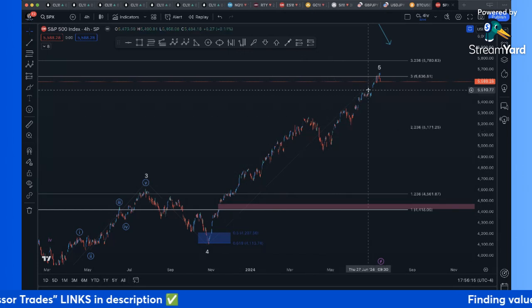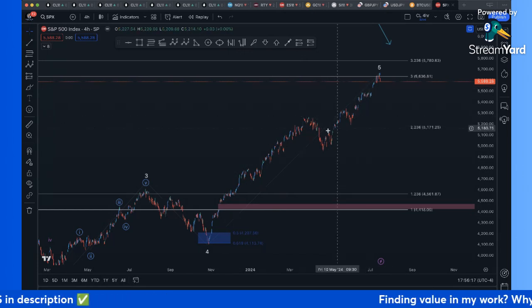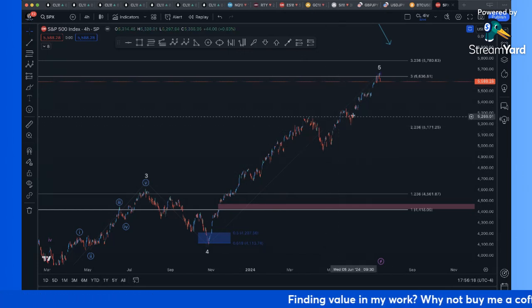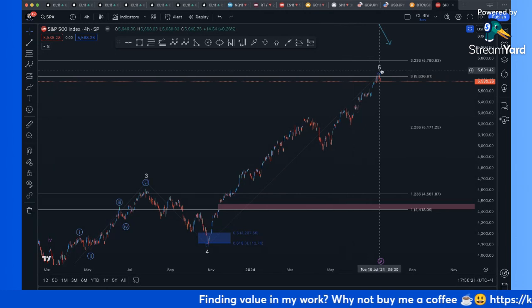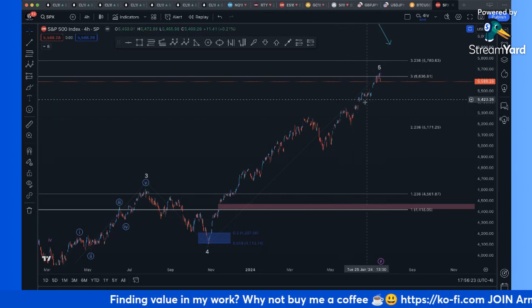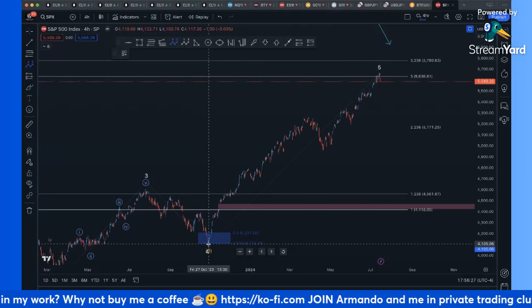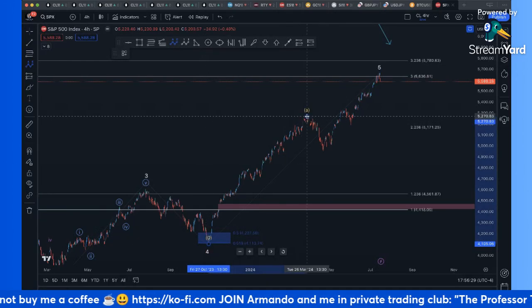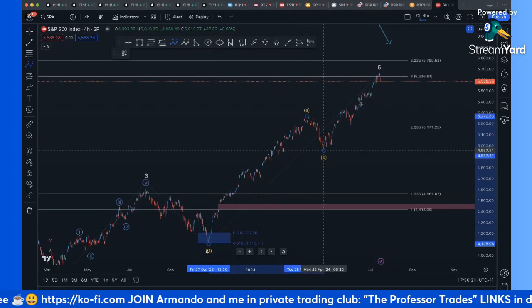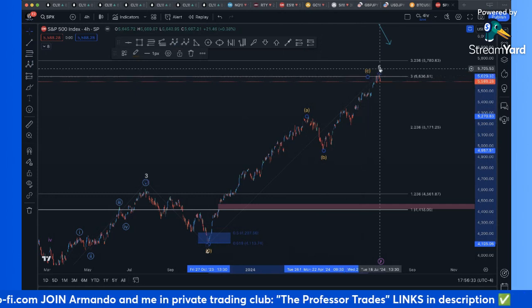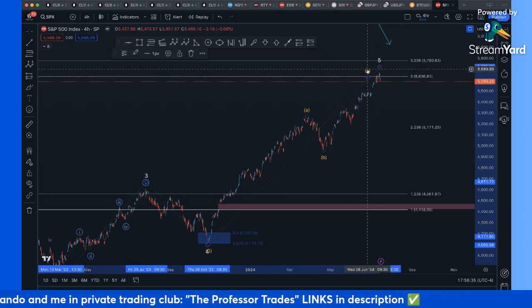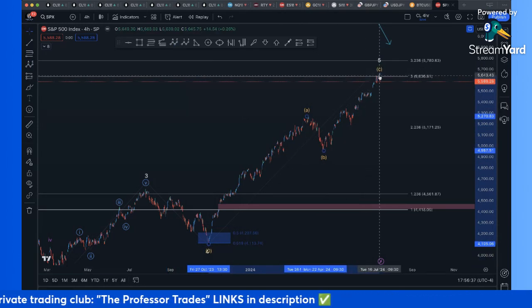This kind of has some structure. So I could almost see this as some kind of 1-2, but I can even tell glancing this is out of proportion. So the best way to describe this is a blow off top. And because the whole thing could be considered a diagonal, I'm going to consider this an ABC for the 5th wave.